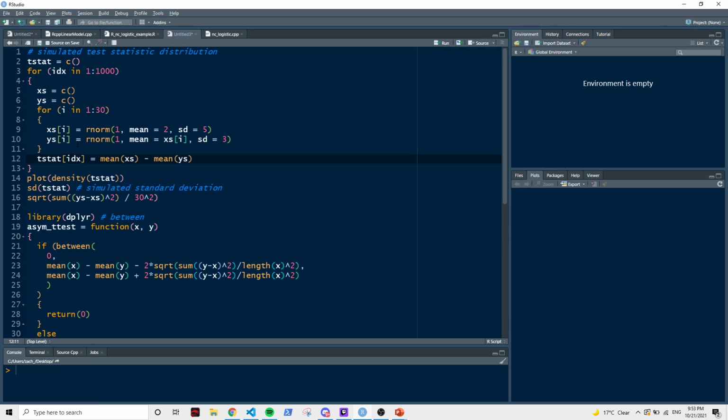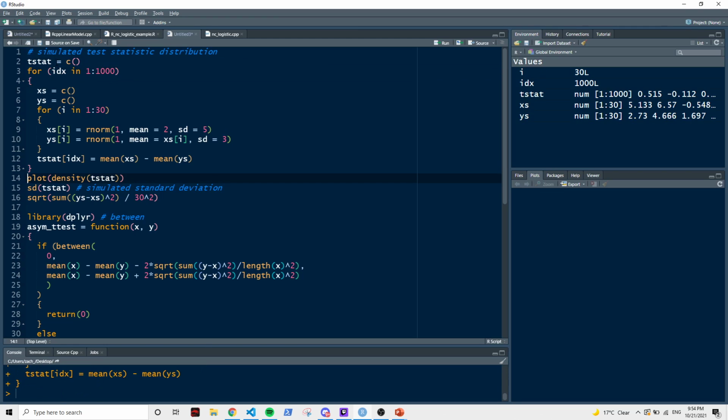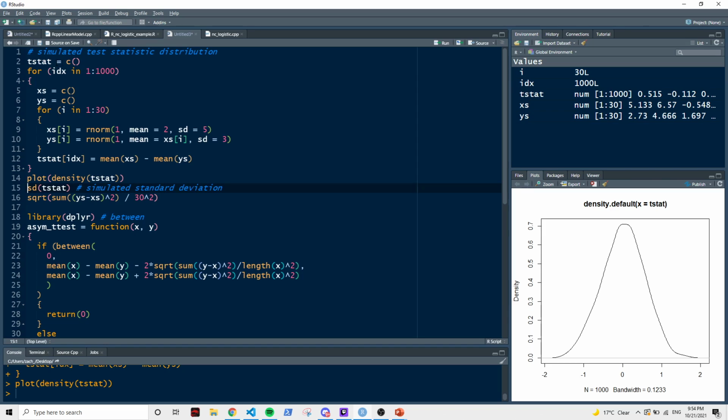So this was the whole sigma y squared thing versus variance of y that I was talking about like 10 minutes ago. And so after generating the x and dependent y, our test statistic is just taking the difference in means, which is what I defined the statistic to be. And so I'm just generating this for 30 samples to start. So we can generate 30 samples. Now we can plot this.